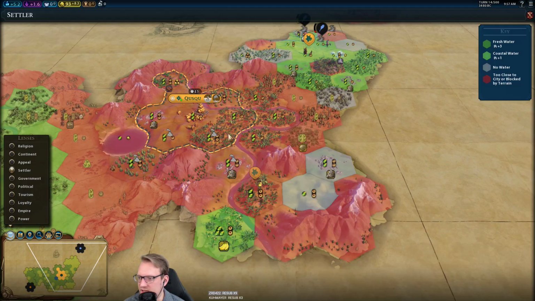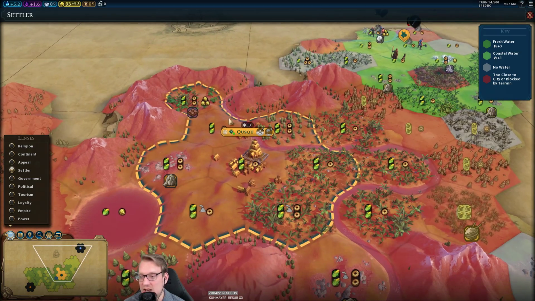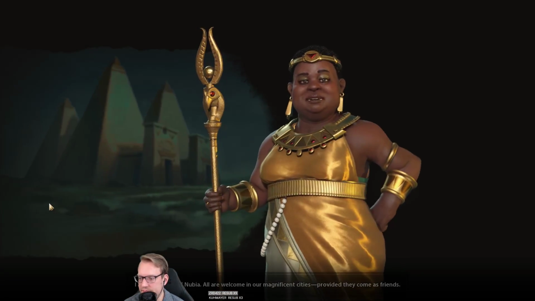So this looks fun as far as districting goes. We actually have a really, kind of an insane amount of good terrace farms in this one, which I think is usually pretty rare.